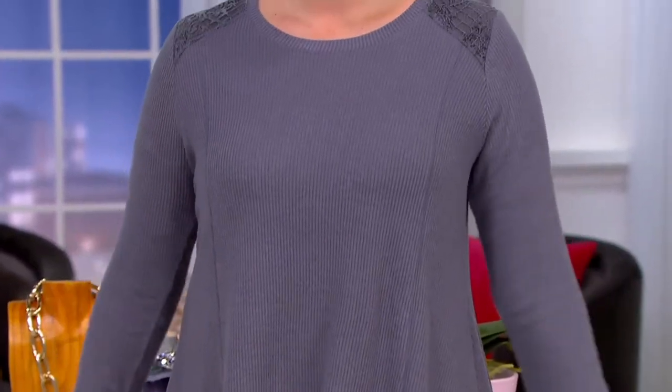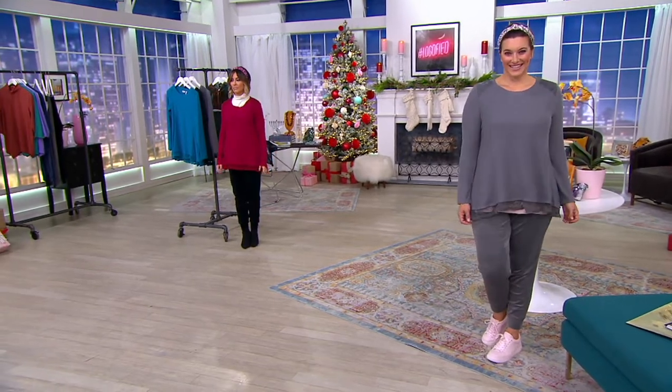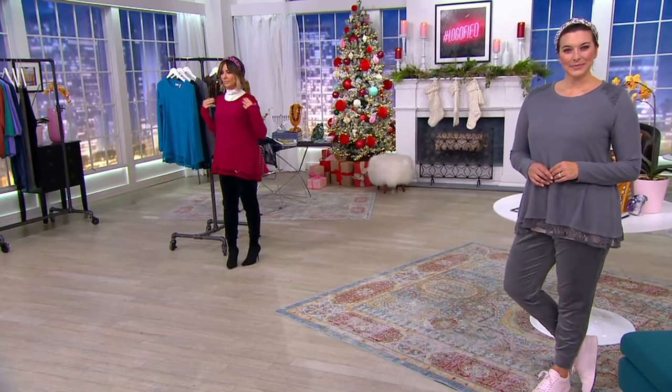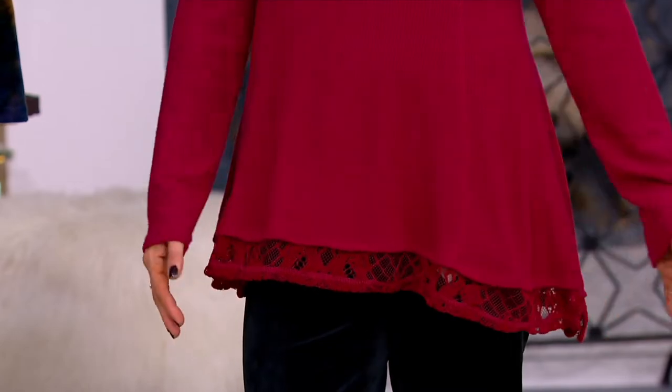This is also one of our number one shapes in the collection. With the fitting of the shoulders, you see how we've got that top stitch, the seaming in the front, and then you have it in the back. So this is paneled, and it just gives you a little bit of that swing. This is one of those tops that we've done in our rayon span, and it's just beloved — you don't know why you love it when you put it on, but it's the shape. And we've done it in this new brushed treatment with that gorgeous lace.